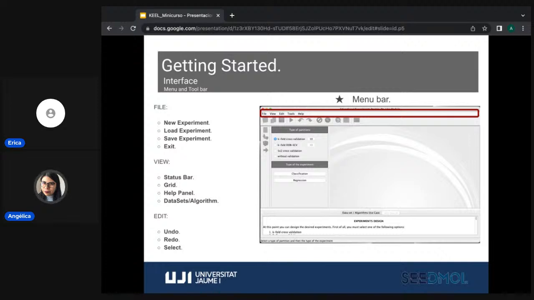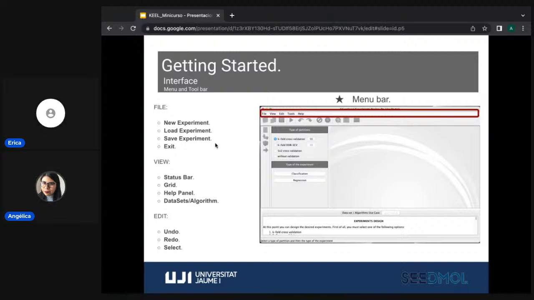When you click on the file section, there is a submenu where you can find New Experiments, which creates a new experiment. Load Experiments opens an existing experiment. In the Open dialog box, select a file and click Open Experiments. Files usually are saved in an Excel format.